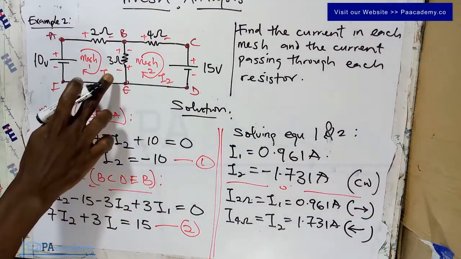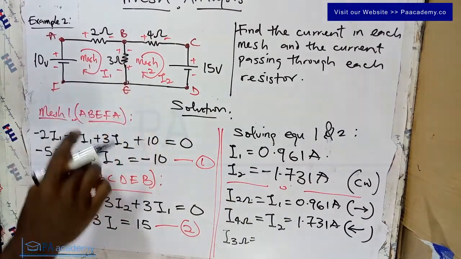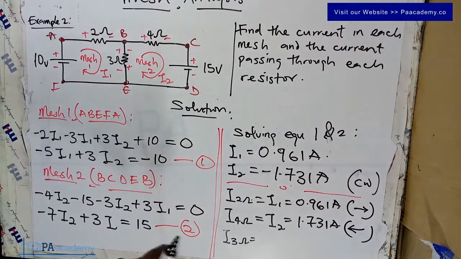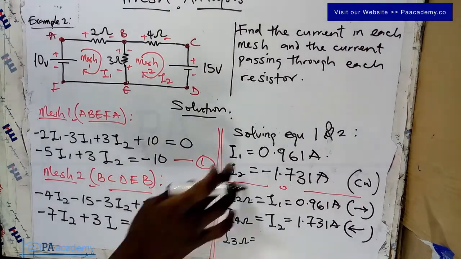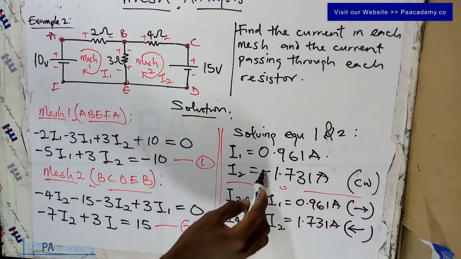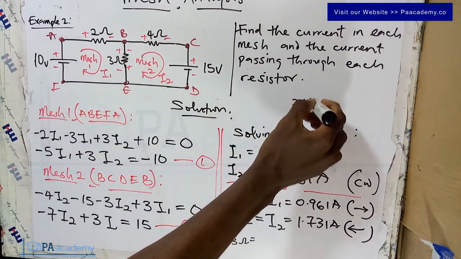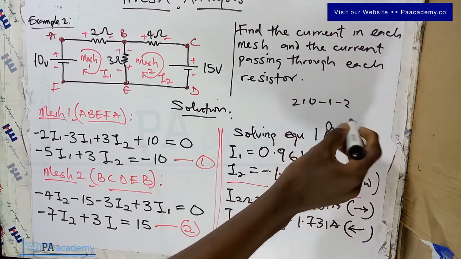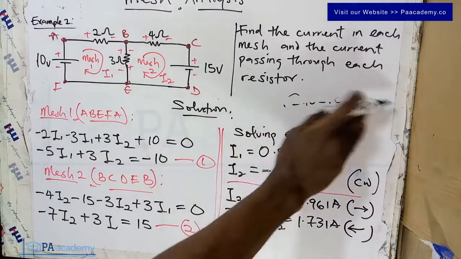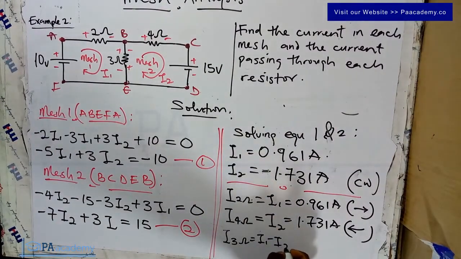So now let's do the last one, which is going to be I3. So the current that is flowing through the 3 ohm resistor. So like I said, to calculate I3, since we have 2 currents flowing through it, what we consider is the one with the higher value minus the current with the lower value. So if you look at I1 and I2, the value of I1 is higher than that of I2 because of this minus. So I hope you know that. So if you have 2, 1, 0, minus 1, minus 2, that means 2 is higher than minus 2. So that means we are going to be having I1 minus I2.